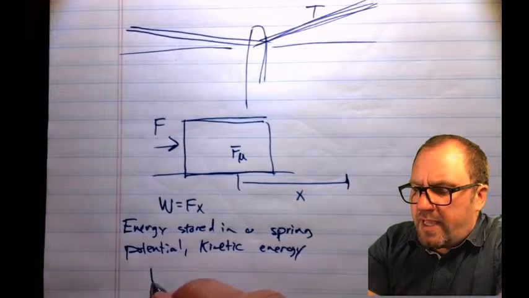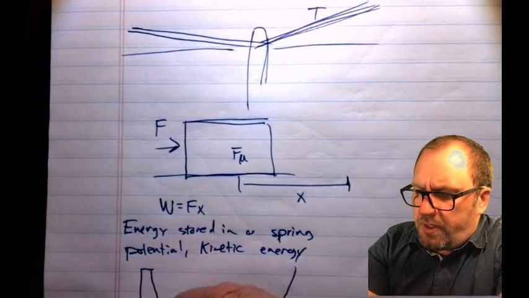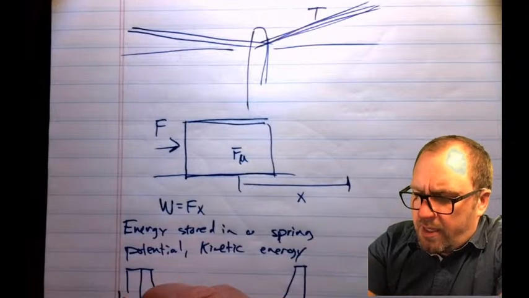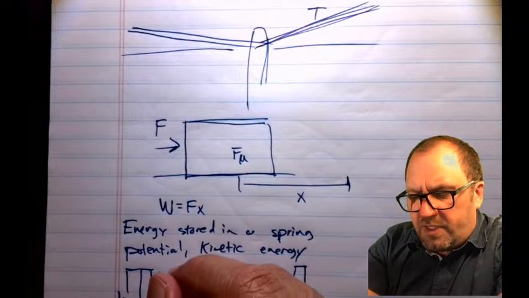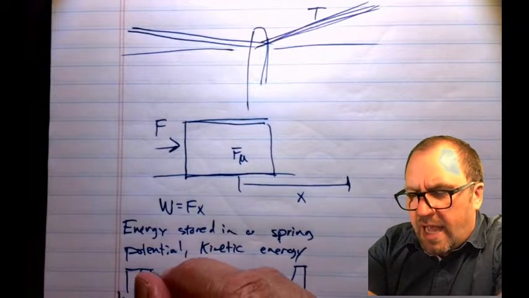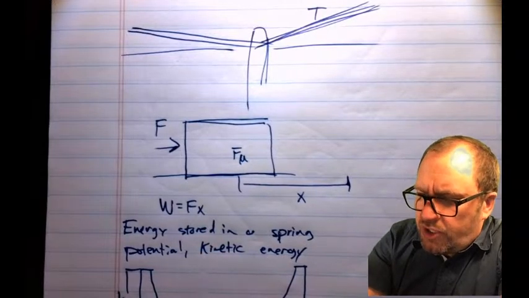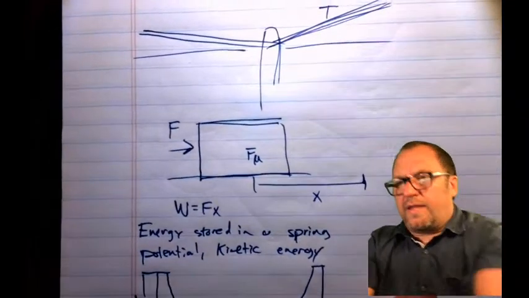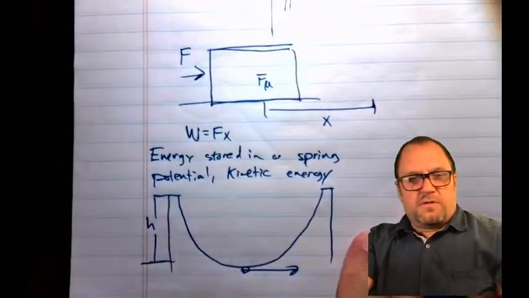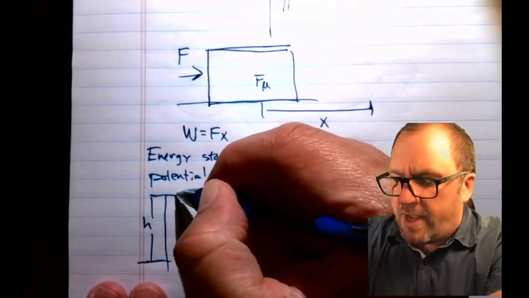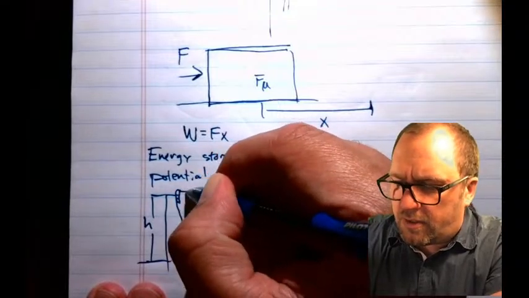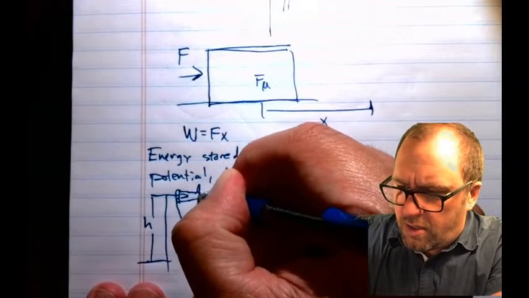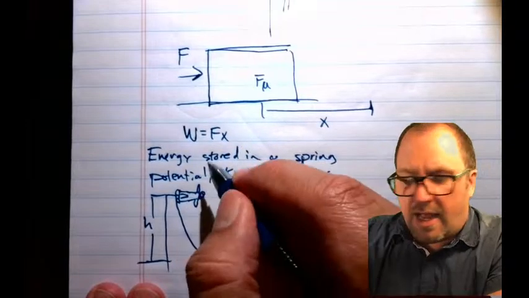Let's say a skateboarder starts up here at some height. So here's my skateboarder, and he's got some potential energy at the top here. If we know what the height is and we know what his mass is, then we should be able to calculate his velocity down here at the bottom. There's my skateboarder, starting up here, with some potential energy at the top.